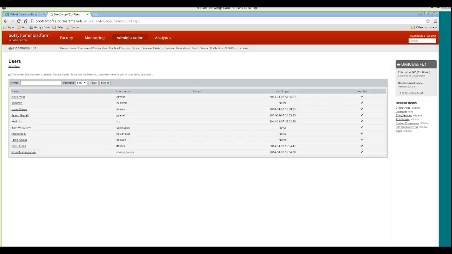Guys, I brought up the user list that I already added. In case you do not know what your username is, I went ahead and brought that list up in case you're still struggling to log in. So if anybody is still having trouble logging in, please let me know.